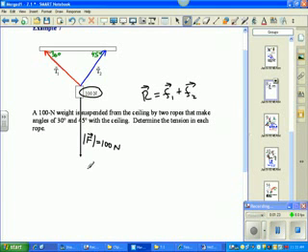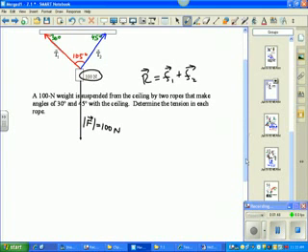So looking at this diagram here, hopefully you can convince yourself that we have the 30 and the 45, that a quick 180 degrees minus 30 minus 45 will get us this 105-degree angle between the two ropes. So now what we want to draw is, okay, and try and keep this on the screen. So what we want to draw is this diagram. I'll try and use the same colors.